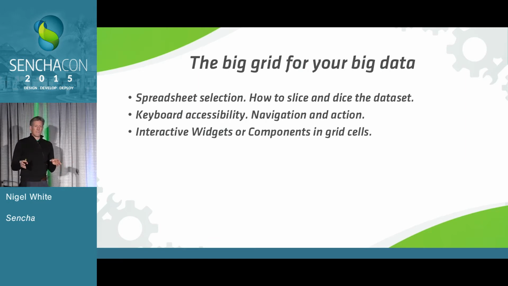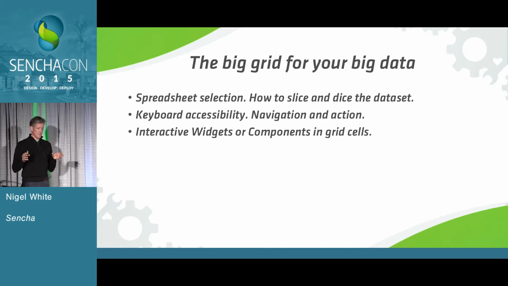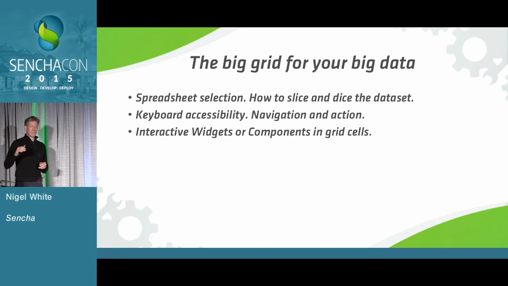And we can have full interactive widgets inside cells. This has been in for a while, but the last time we introduced it, it worked in a slightly different way. This is a much simpler way. You can configure a widget and it's rendered inside the cell. And if they get scrolled off the top in buffered rendering, they'll be reused and recycled when new rows are added to the grid.